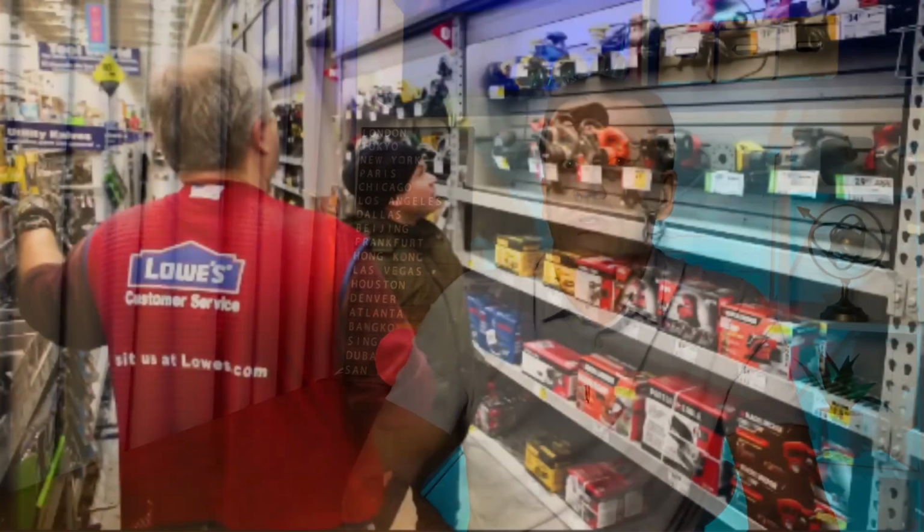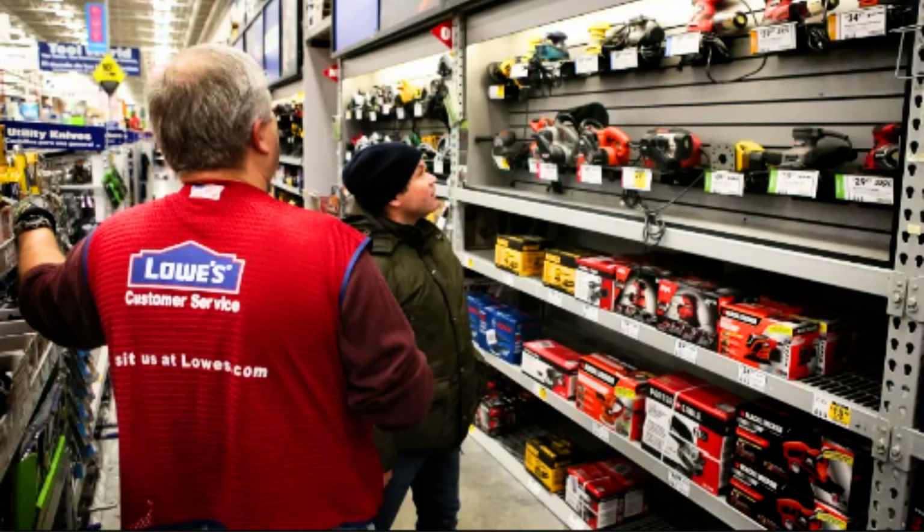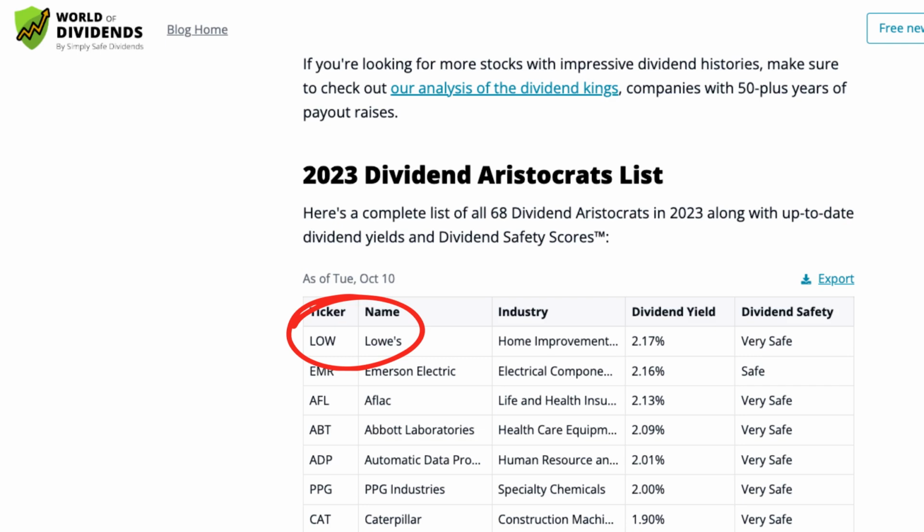The hardware store, Lowe's, is a dividend aristocrat, meaning it's raised its dividend each year for more than 25 consecutive years. Pretty impressive. It's not in the NASDAQ 100, but it is part of the JEPQ portfolio. Then in addition to all of that, 15 to 20% of the fund is used to buy ELNs that generate income as mentioned earlier. The result is a fund that is far more tech-focused than JEPI, but not as tech-heavy as the NASDAQ 100.